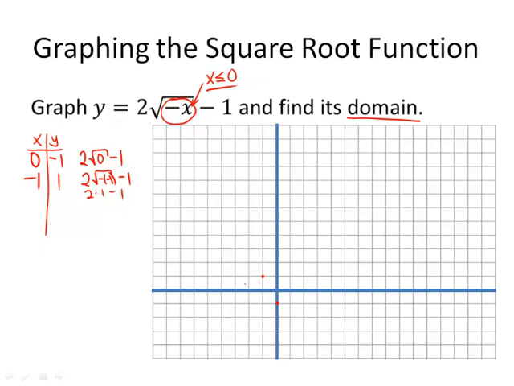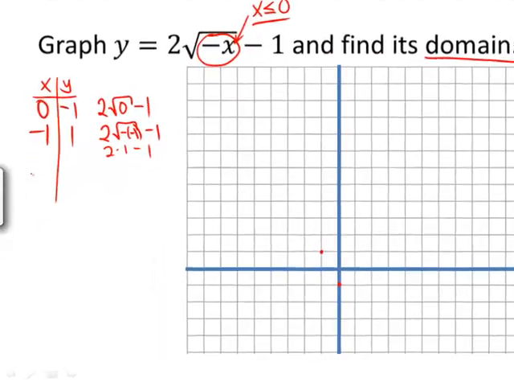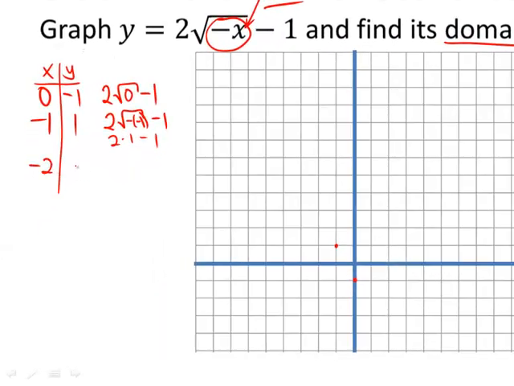Continue on. Now, when we take a 2, we know that we're going to be left with some sort of decimal, but let's try it out. 2 root negative 2, which is 2 minus 1. So you can use your calculator in this case. 2 times root 2 and then minus 1 would give you approximately 1.83. So let's try and plot that. For negative 2, you'd have 1.8.